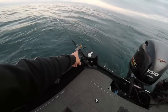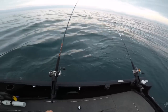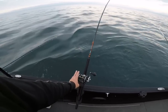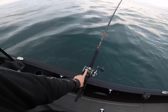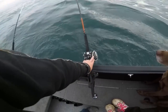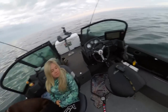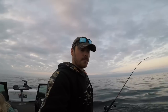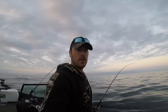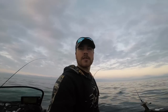So yeah, we got two wire dipsies with flasher flies on the 10-foot white diamond rods, and then I have a 150 copper, a 5 color, this is the 150 copper, that's the 10 color, and then another 5 color up there. So 2 5 colors, 150 copper, 10 color, and 2 wire dipsies for our 6 rods. So we'll see what happens. Right now I'm running pretty much blue and green, and then I have one atomic melon out too. So see if we can figure something out. Stick with us.